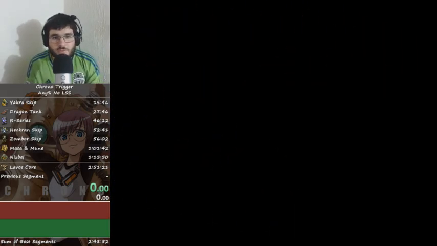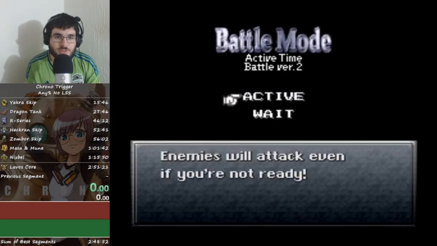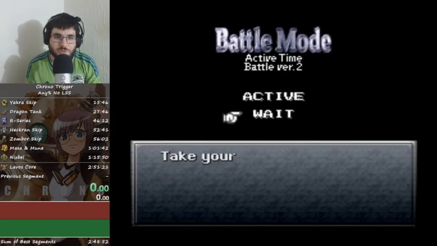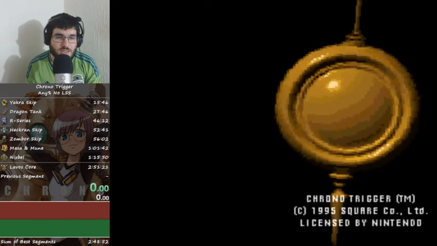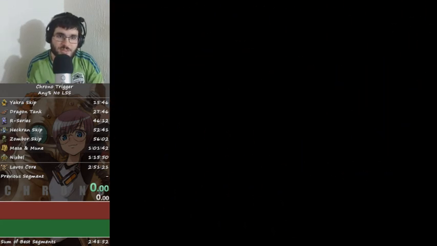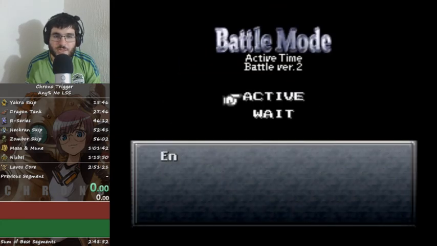Okay, first things first, you want to delete all your save files. You want to make sure that when you start, you can only see this. Now, you might delete your save files and then press A. No, after you delete your save files, you want to reset, get to this screen, and make sure that after the pendulum, all you get is this.